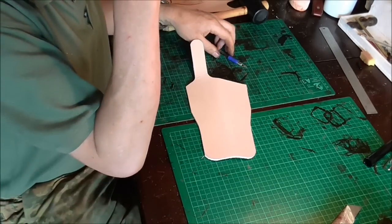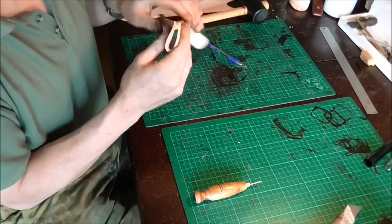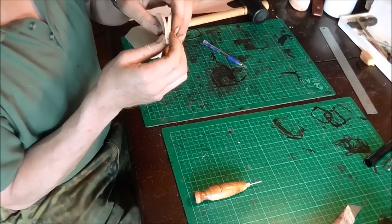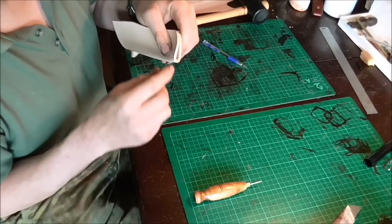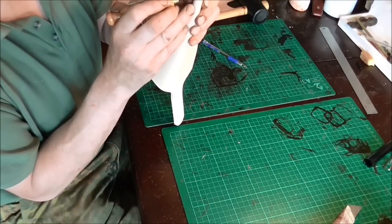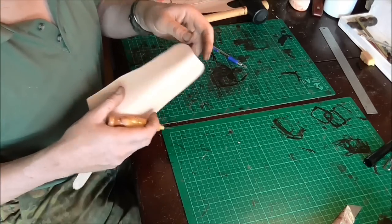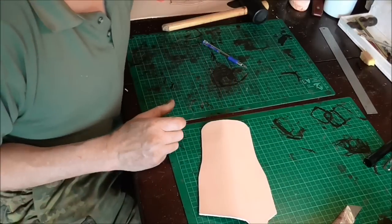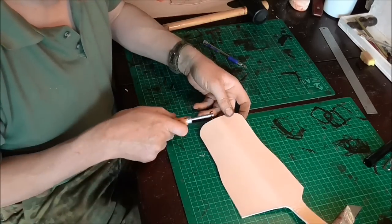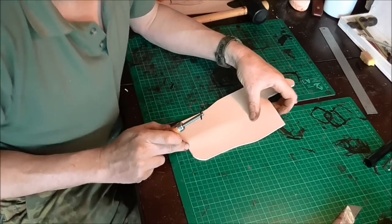The next thing I do is mark how far the welt's going to come up here. So I've got to allow a little bit for a drain. So I want my stitching to come probably to about there. So I put the tiniest of marks, you can barely see it, but it's enough for me to see where I want my stitch groove to start or end. In this case, because I'm right-handed, I'm going to be starting down here and ending at that little tiny dot that I've put down there.